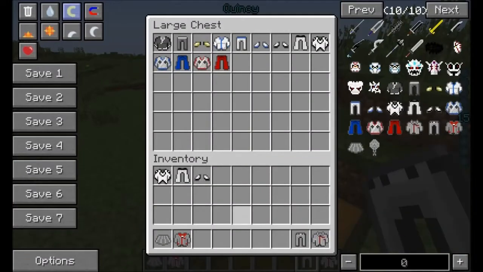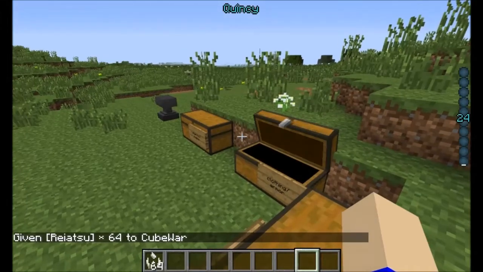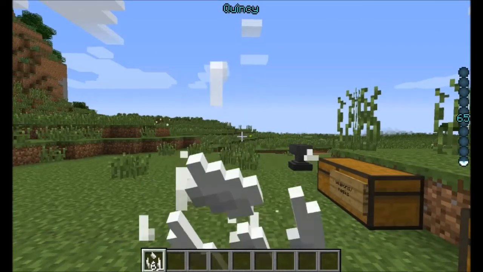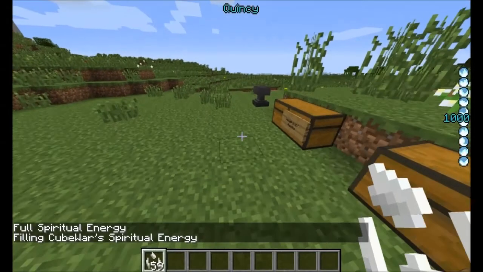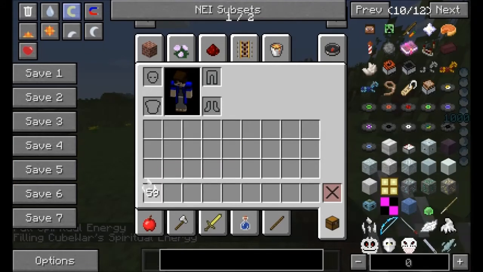You can write in spirit and then your name, or you can eat Reiatsu, which I'll get to later. But as you can see, all this will do is actually replenish your soul, but it won't replenish it that fast. So all you've got to do is type it and then your name, as I said earlier, and now I'm full. So I'll just chuck these away.